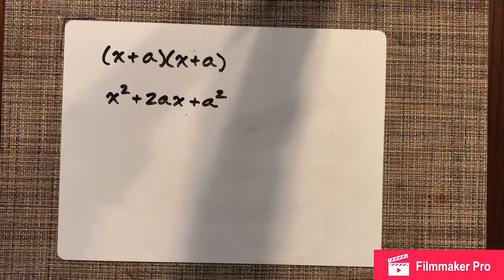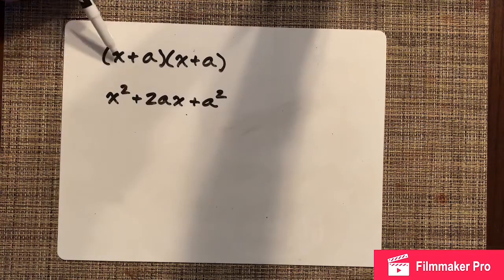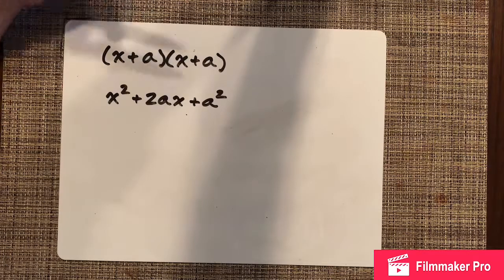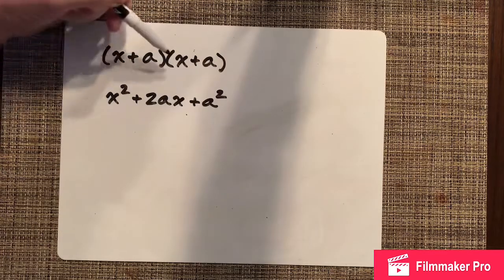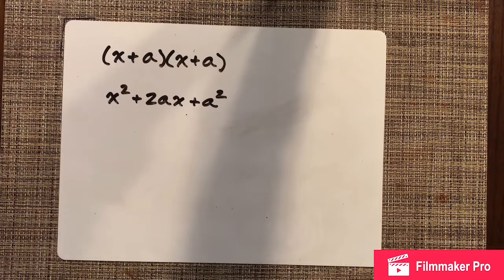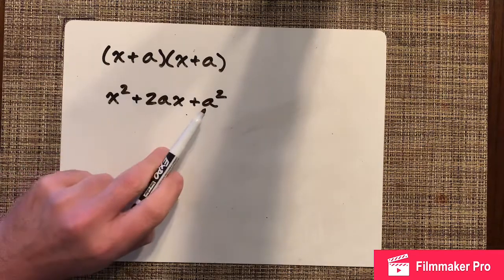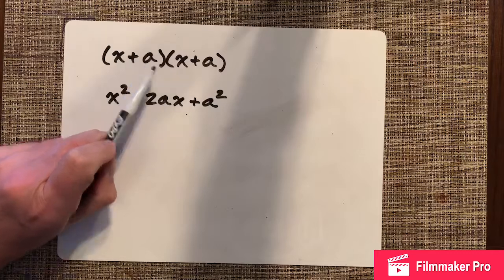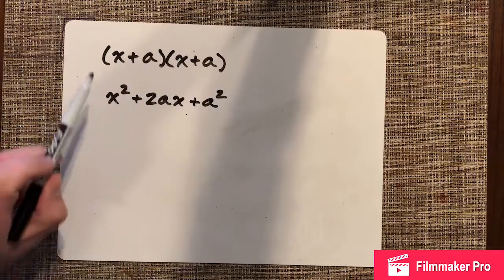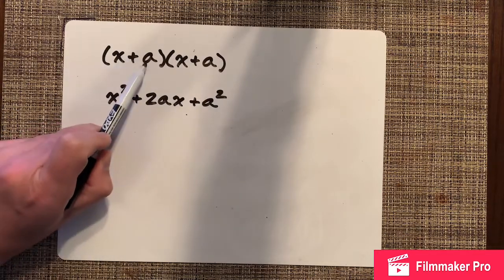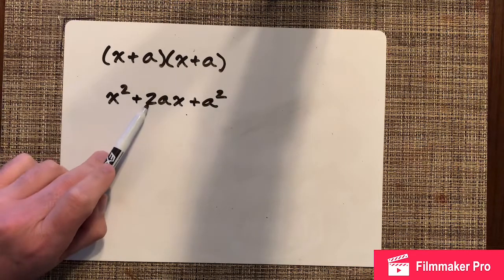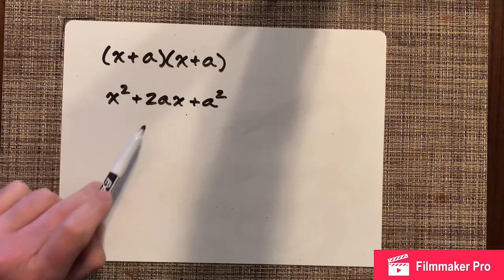Is that going to happen every time? Well, it is right now, because our perfect square is just a plain x here and a plain x there. Once we put a number in front of the x, it's going to change a little bit, but that's for a different video that we're going to make later. So how can we make this perfect square? This number right here has to be squared at the end, and then you take this times 2, the 2's always there, and you're going to get the middle term.